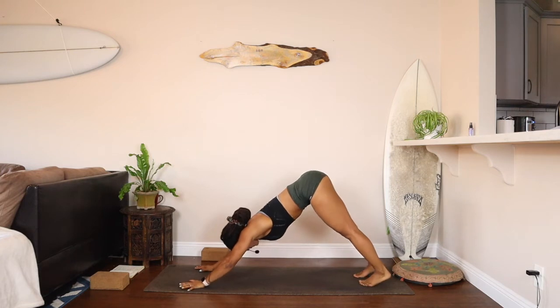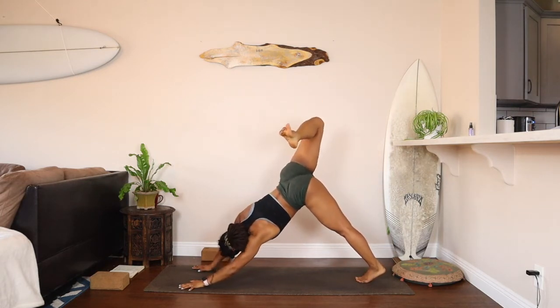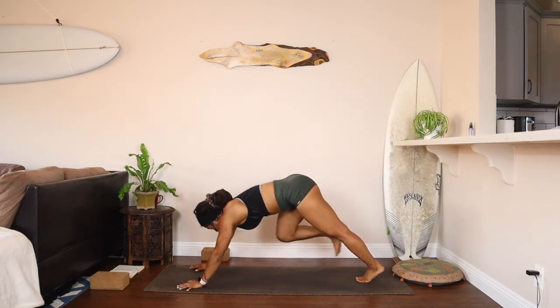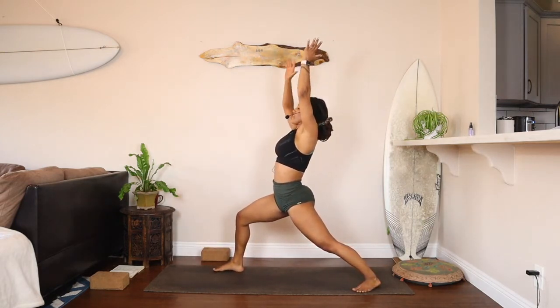Downward facing dog. Breathe in. And now. Inhale, right leg stretches back. Exhale, bend the knee, open the hip. Draw heel to butt. Inhale through center, turn thigh bone down. Exhale, step wide. Pivot the back heel flat. Breathe in, Virabhadrasana 1. Fingertips to sky.